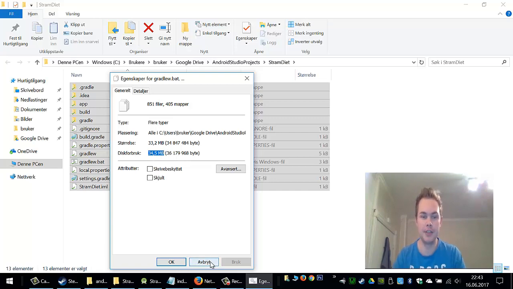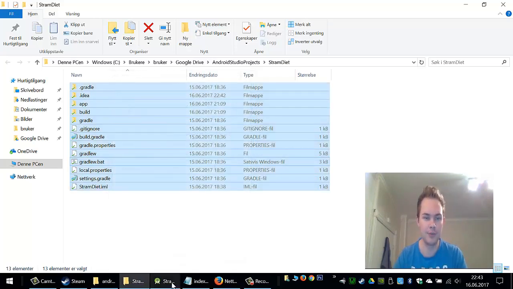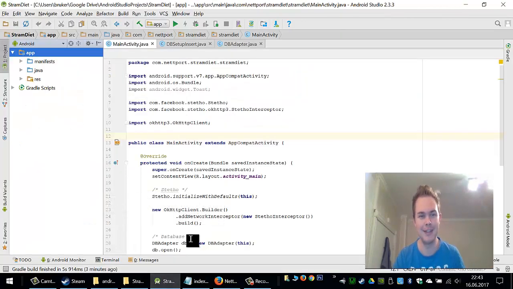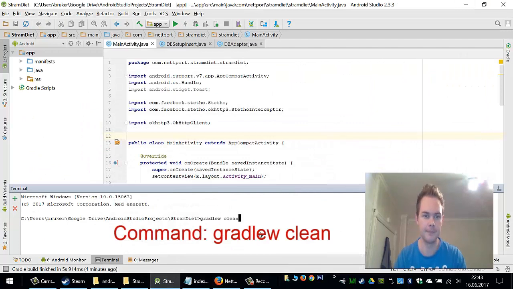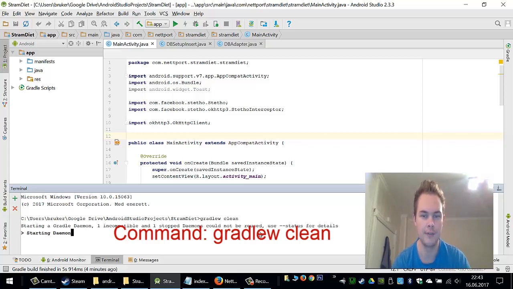And that's a lot if you're going to share it. So just a trick how to shrink it down. Just go to your project and go to terminal. This will remove all Gradle files, the files for making the application work in an emulator.